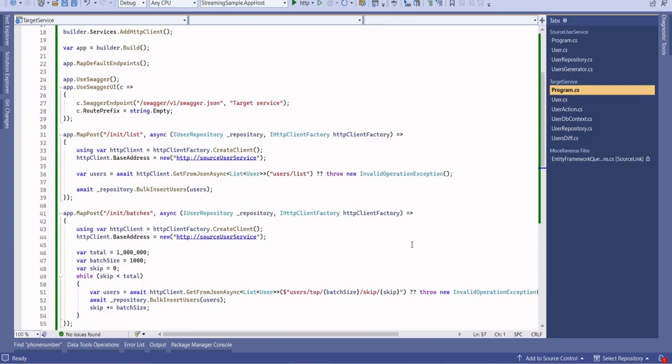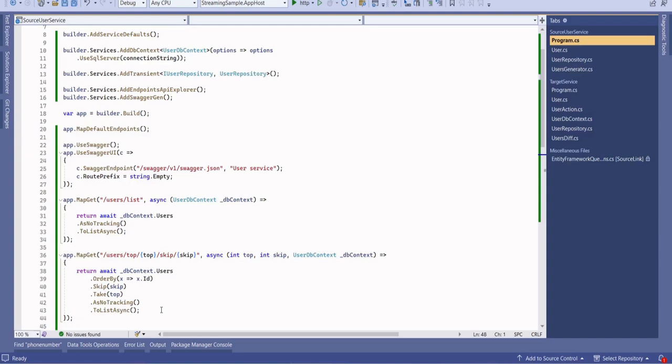And talking about this batch size, how can we know if 1000 is good or not? How can we calculate this number? And what if different environments have different resources? For example, we have more memory on production than on dev. Should we have a different batch size for each environment? So many questions, but the real question is how many users we need to collect in memory before starting to write them to a response. 1000, 100, or maybe just one is enough.